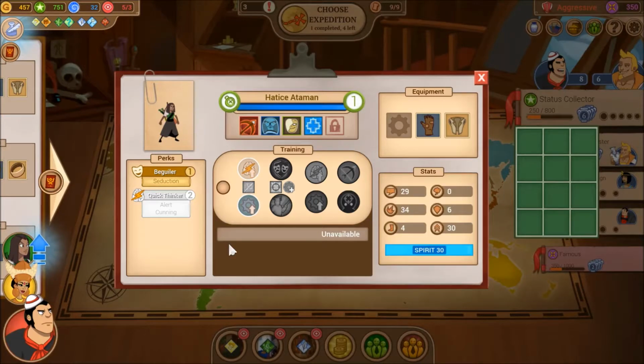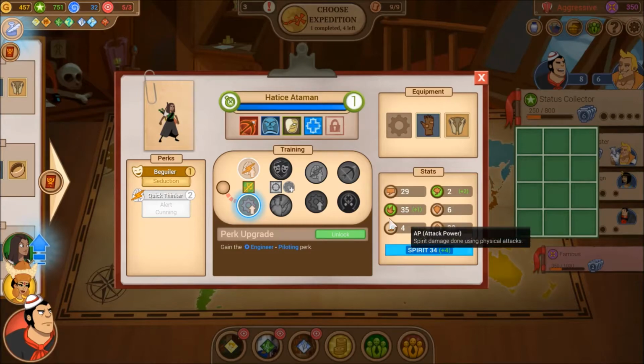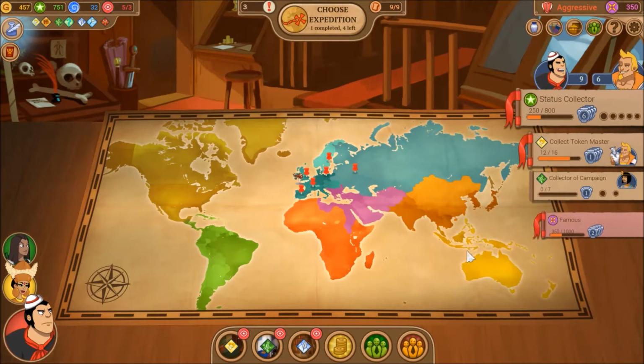I think that's the way to go here. And for Hattis, let's go with, you know what? Let's go with engineer. I think we're going to need an engineer here. I think it's going to be nice to have one. And engineer perks actually increase your attack, which is great. There we go. And that will fulfill this quest, train engineer. I'm going to pretend that was on accident, but it actually was on purpose. I saw that beforehand and did know that was going to happen if I leveled that rank in engineer, and that may have pushed me towards that a little bit more than it should have.